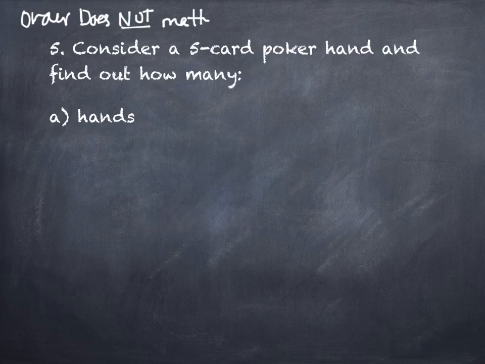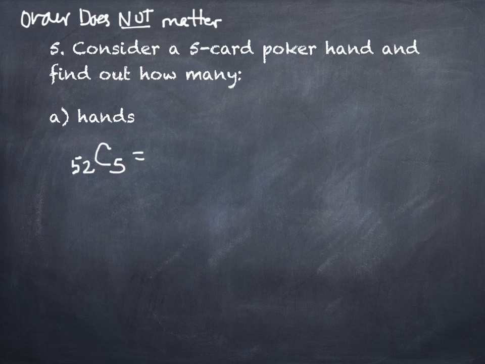And since the order does not matter, what am I going to be using? Combinations. And I'm going to be using combinations on the entire problem here because I'm talking about this hand of cards, any kinds of hand of cards, okay? All right, so if I'm the dealer and I'm giving you your 5 cards, how many cards are in my hand to give you? 52. So there are 52 cards in my hand, and I'm going to give you 5 of them as the dealer. That's what I'm going to do.